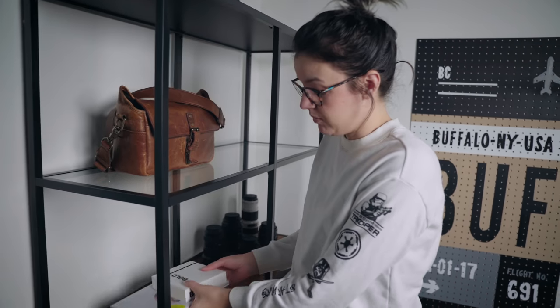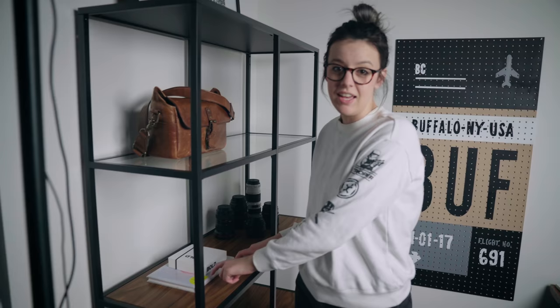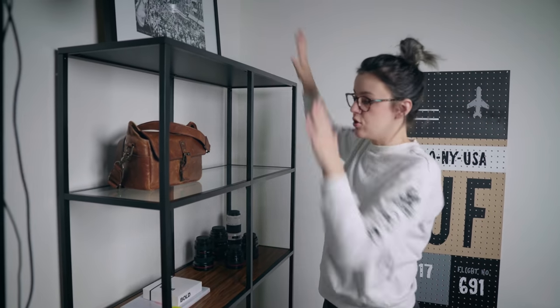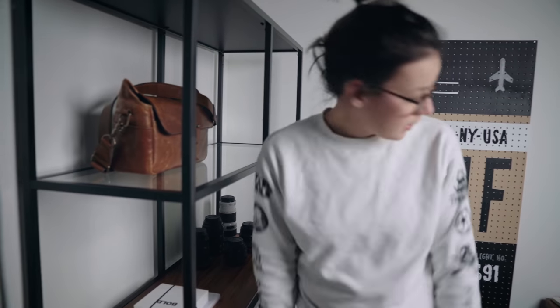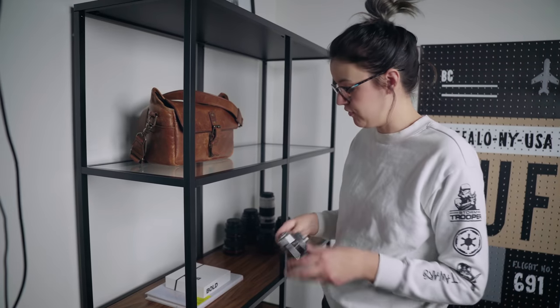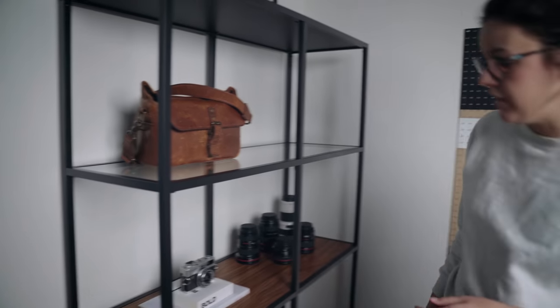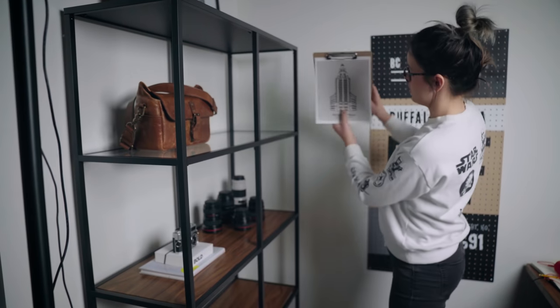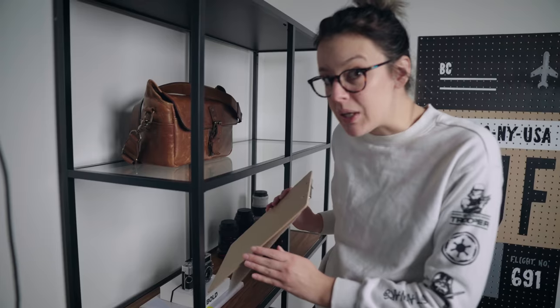Books don't always have to go vertically. You can put them down flat, and it looks cool. Mix and match layers — some flat, some vertical. The Andy Warhol book, one of my old vintage cameras on top — so we have a little layered look: a wide book, a small fat book, and the cute camera. I do have a piece of art that I bought; the art alone was too flat against the wall, so I stuck it on a clipboard so we can use it as a leaning piece. Don't be afraid to lean your art or your books — that adds some height to the shelf so there's not a big white gap.